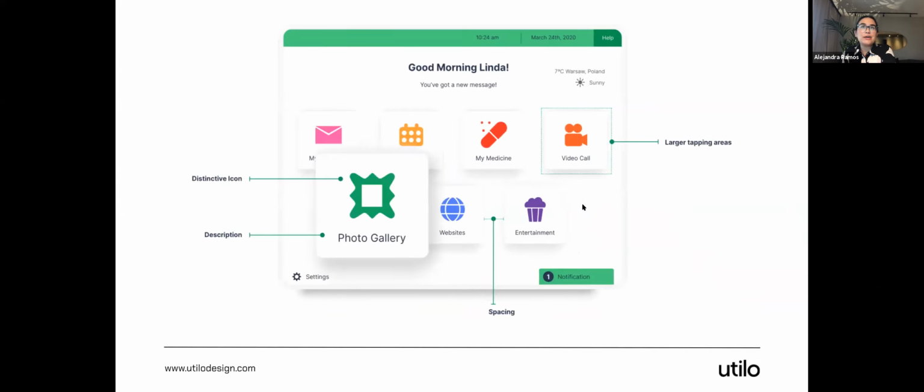So here's an example of things that we have seen already. You have a distinctive icon, you have the description, the spacing between elements is greater, and there are larger tapping areas.